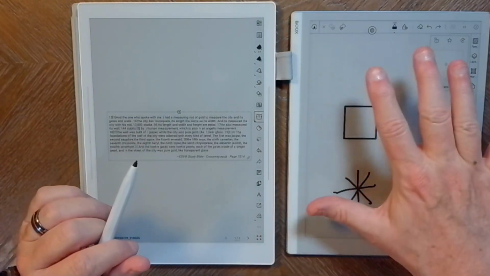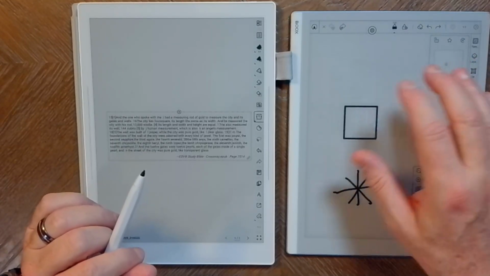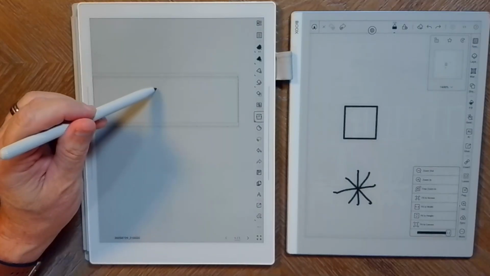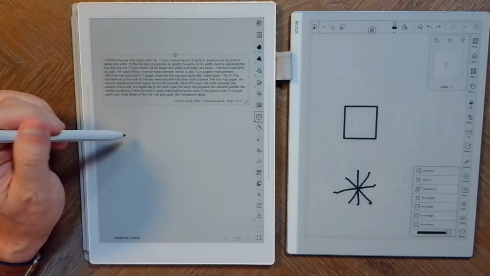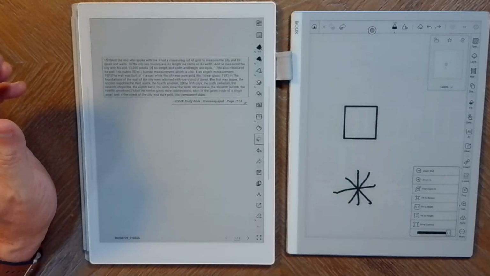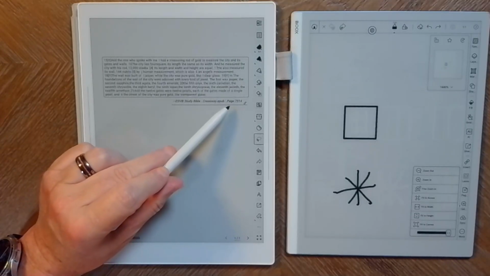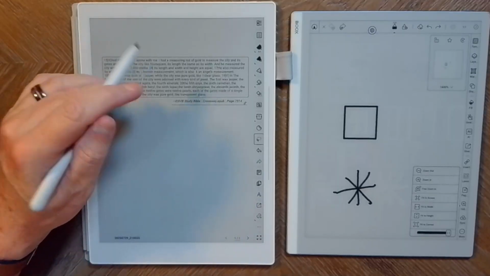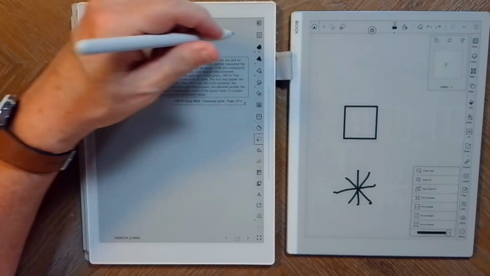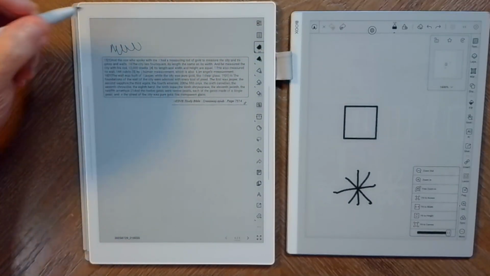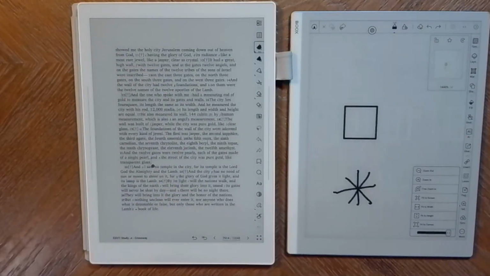When I insert copied text on the Boox, sometimes it goes underneath my toolbar or off the edge of the screen, and I have to resize it. It's very intelligent on the Supernote to be able to make it the size that I want it to be, so I really appreciate that, and I can just make that part of my document. A new feature they just released in the latest beta is that they hyperlink the document that this came from. So not only do I have this in my handwritten note, where I'm writing whatever I'm writing, but if I need to quickly jump back to that document, I can do that, and it takes me back to that document.